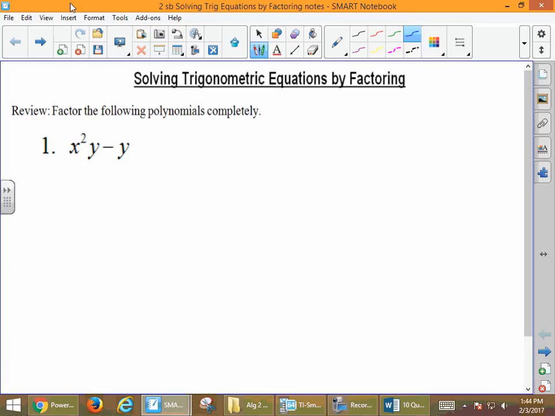We're going to learn how to solve trigonometric equations with factoring. And so before we get into the actual meat of the lesson today, we're going to review some factoring techniques that we may have not forgotten, but may have left out of our mind since Algebra 2. And so the first step of factoring, or the first attempt for factoring, should always be a GCF, which stands for greatest common factor. Good job, Ethan.